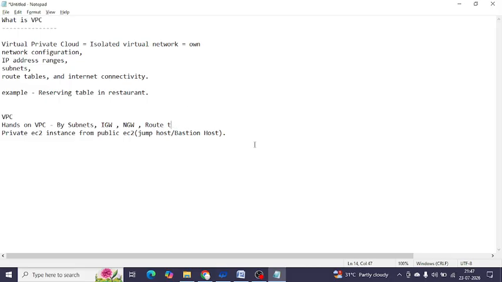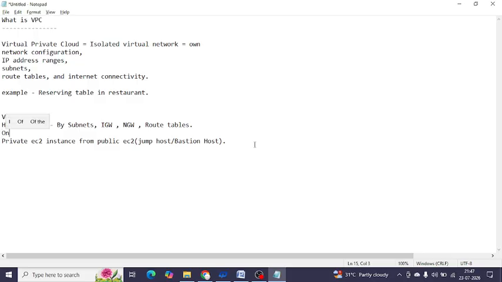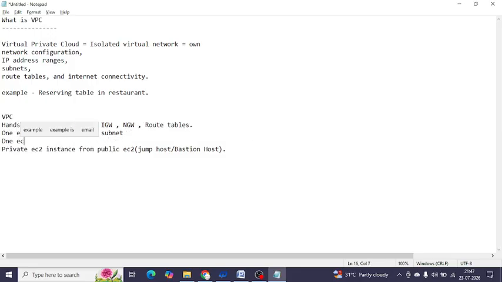After that, I will create one EC2 instance in a public subnet and one EC2 instance in a private subnet. After that, I will show how to connect the private EC2 instance from the public EC2 instance. In our case, the public EC2 instance is considered as a Jump Host or Bastion Host.